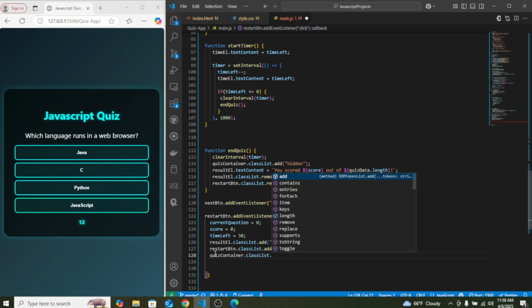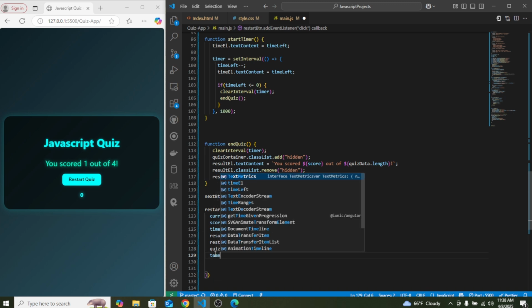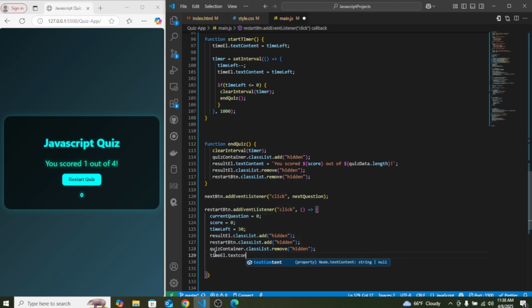And I want to go ahead and remove it, and let's do hidden, just like that. And let's do time el, and let's do text content equal to the time left, which is 30 seconds.